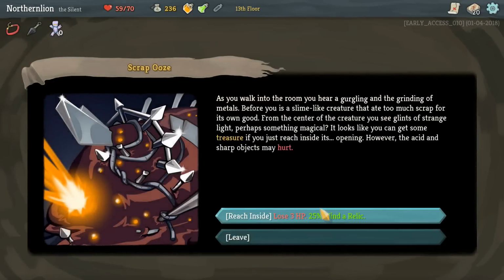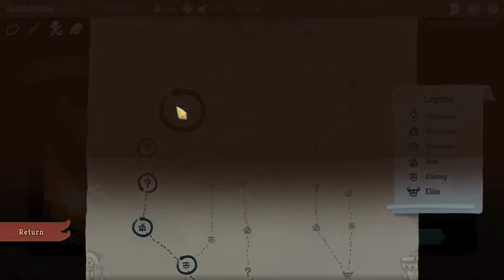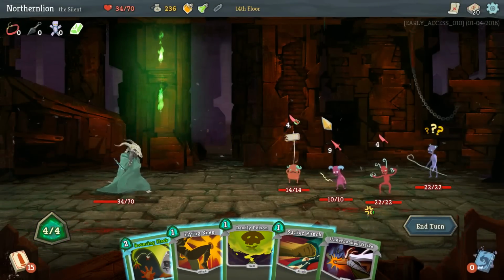Lose 3 HP, find a relic. 4 HP, find a relic. 5 HP, find a relic. 6 HP, find a relic. 7 HP, find a relic. Actually worth it. If you finish a turn without block, gain 6 block. I love it. It's a great turn for all-out attack.